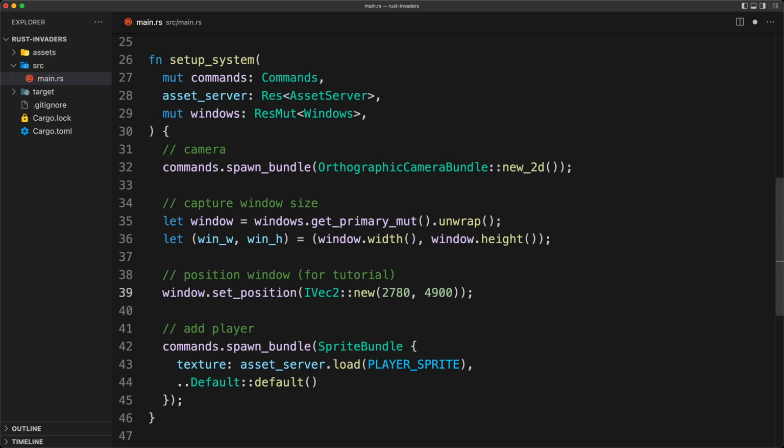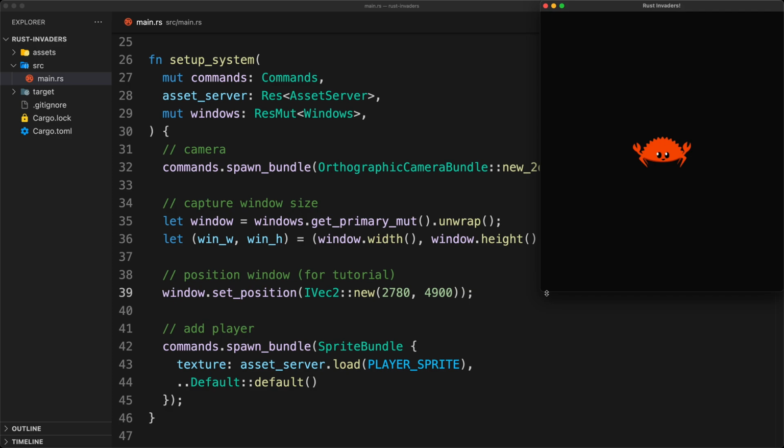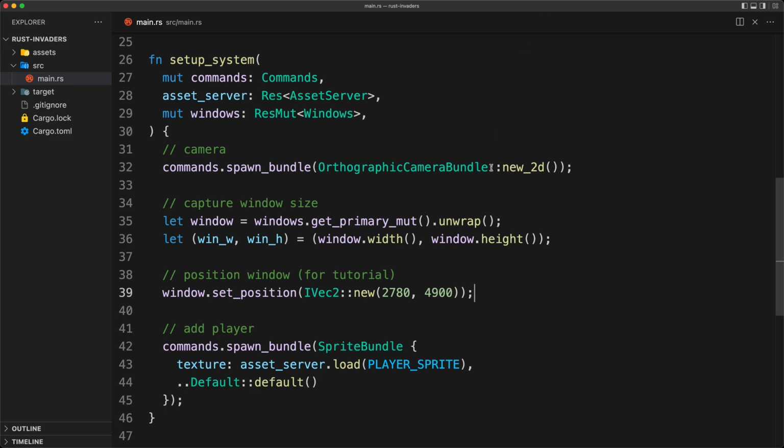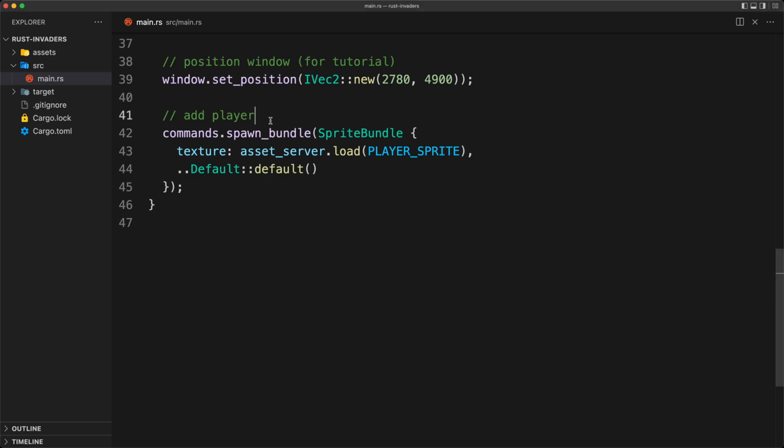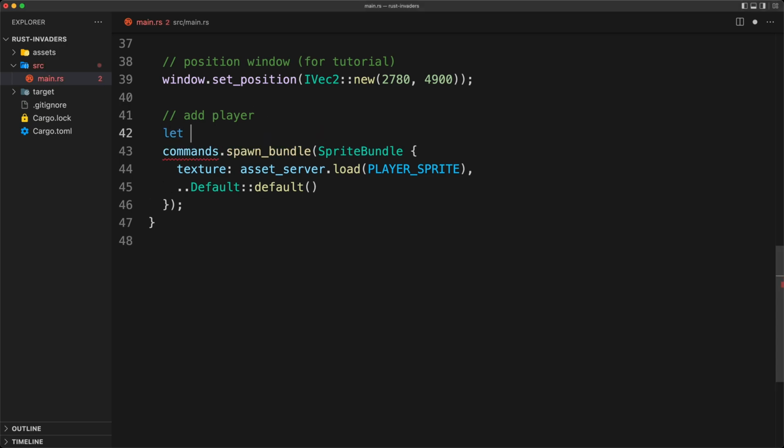And now that we have that, I'm going to spare the terminal, but if I start it, it's going to display exactly there. So everything is looking pretty good. And we capture the size for later. So now what we want is a Ferris at the bottom. And because we have our window size, what we can do is at the bottom is going to be our minus window's height divided by 2. Because again, everything is at the center.